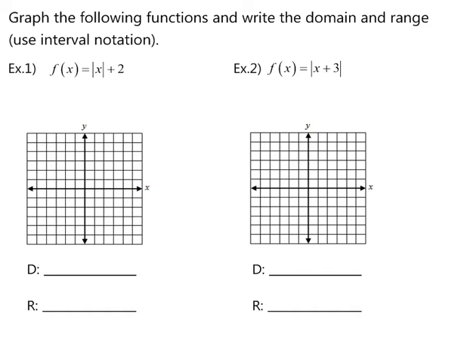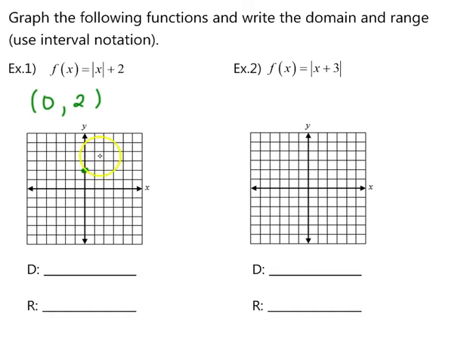Let's work out a few examples of how to graph these absolute value functions. So the first thing you want to do when you see your function is determine the vertex. So we said the vertex is determined by h, k. h is going to be the number that's inside the absolute value behind the x. We don't have a number there, so it's going to be 0. The k is going to be the number that's outside. And remember, we said it's the same sign as you see. So plus 2 means positive 2. So we're going to find that point 0, 2, and that's going to be our new vertex.